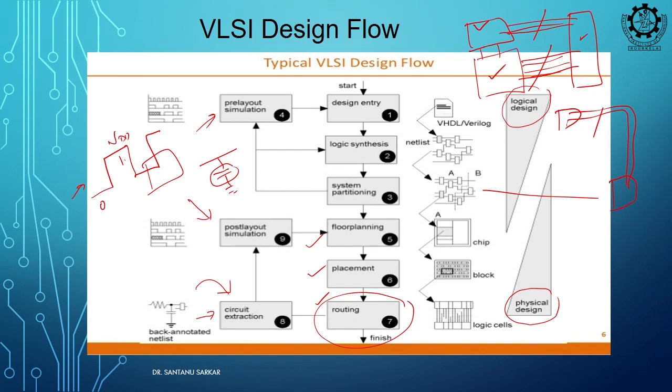So, unless you are at the final stage and you have a proper vision, at the very beginning you do not have any guess of which block should be placed where, right. But as you progress, then you have to really plan about this placement, routing and flow. So, these are very important in back end design.